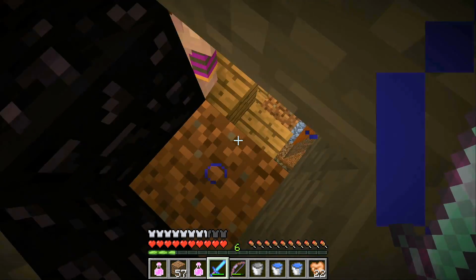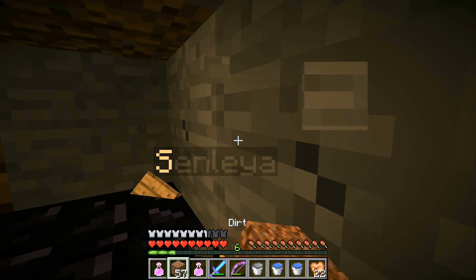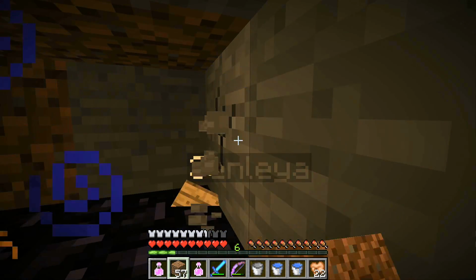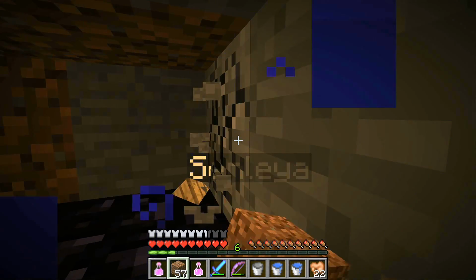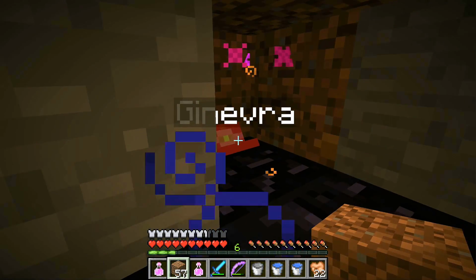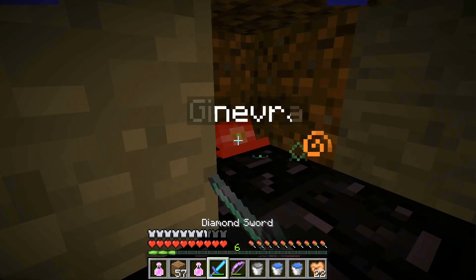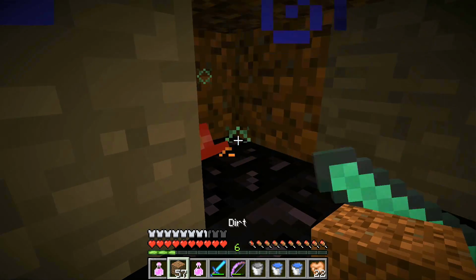Alright, Sen, hang on, get the block above you. If we get the block above you, you might be able to come up and help. Just a little bit. And yeah, it's almost through. There, right, the block above you, if you can come up through. Ginevra is there. I can see her. And she is jumping a little bit. She's like trying to escape.